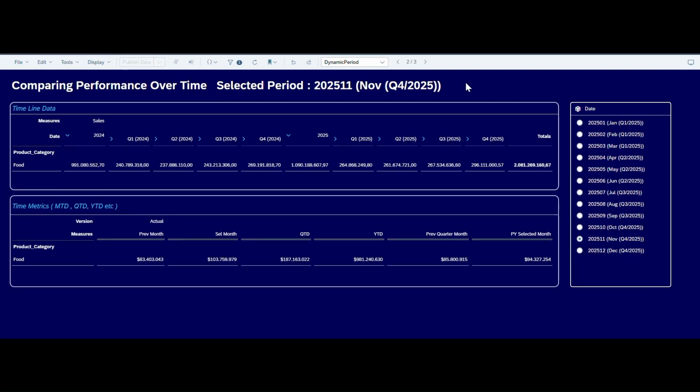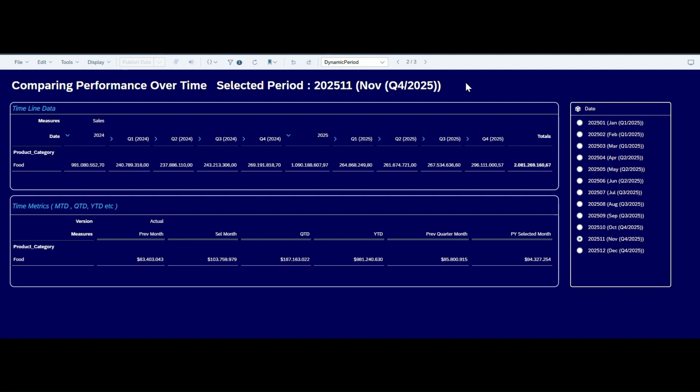This is the SAP Analytics Cloud Learning Series, and today I have come up with another topic: how you can do calculations like MTD, QTD, YTD in SAC. I already created some tutorials on that, like how you can create these calculations in a story, then how you can create them considering the current period.